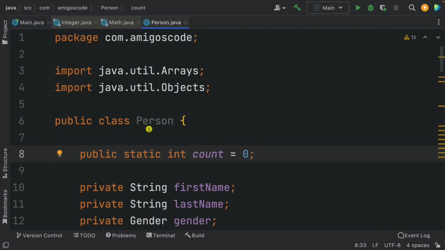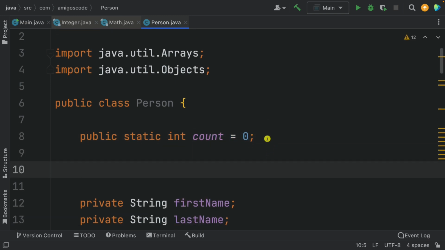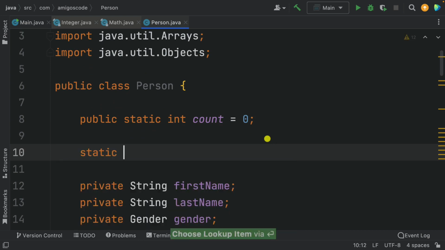So sometimes you want to do certain things, not just in terms of initializing the variable like this. So maybe you want to perform some calculation, or you want to execute a piece of code and then have the final variable being defined like this. So how do you do it? Well, with the static keyword, we can use the static block initialization, and it goes like this: static, and then you pass curly brackets in here.